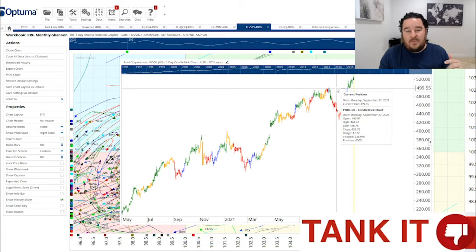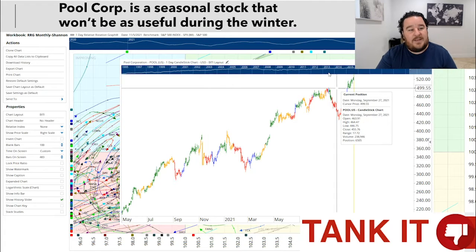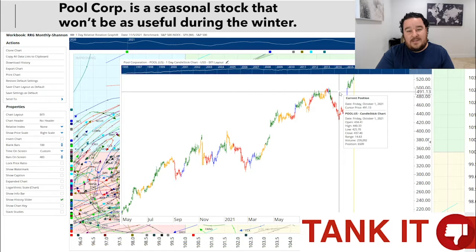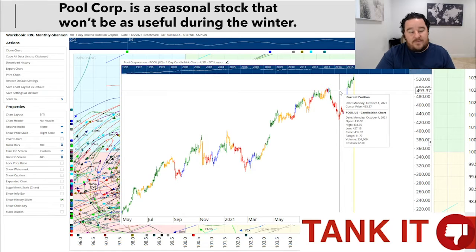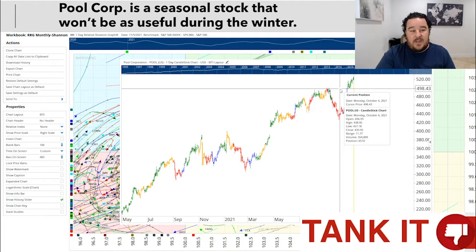We have heaters for our pools, and trust me, the kids are still so busy that you don't even get around to swimming in them too much. Anyway, a lot of people that have heaters, they don't even bother cutting them on because it ends up just wasting a lot of money. My point is that it's a very seasonal stock. Here we are heading into the fall, winter months, and it's just not going to be as useful.